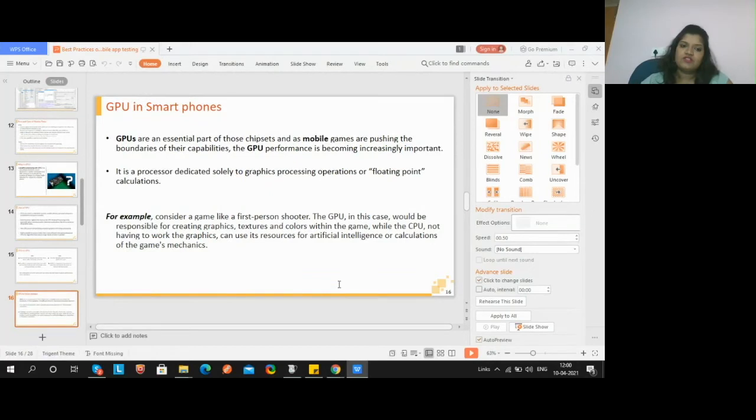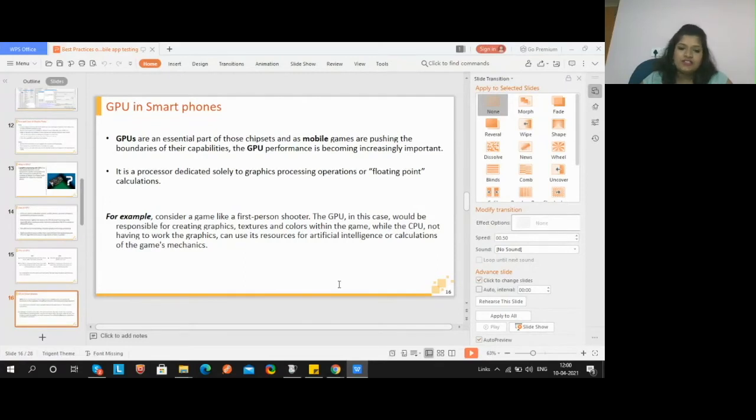What's the use of CPU or GPUs on your smartphones? As I said, rather than your regular applications, when you go for gaming applications which need 2D or 3D changes, as in when you give the input, the output you get in terms of images, GPU is very much necessary there.